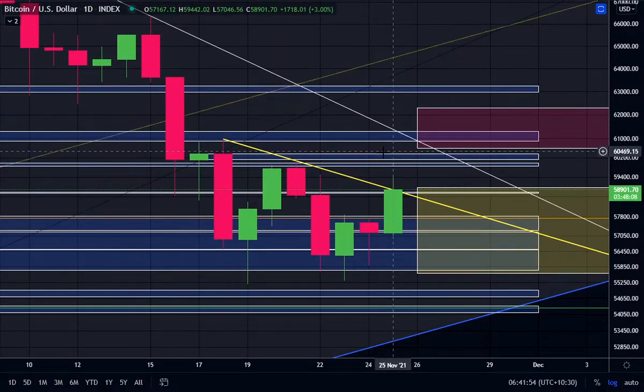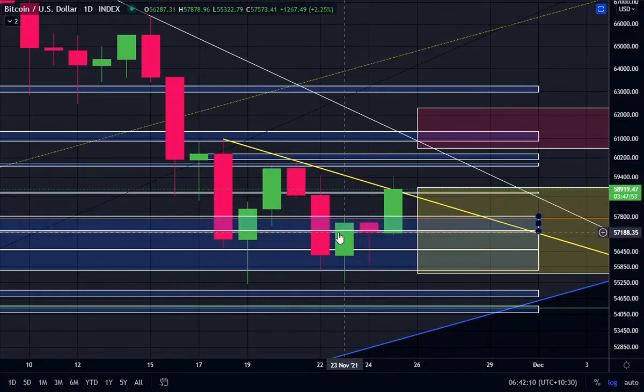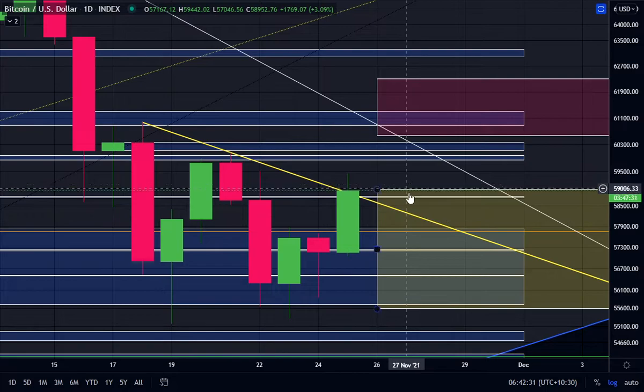And what we can see is we did have these three order blocks here in blue. They come from the price action back in April. And I mentioned in previous videos, I do think that these areas will act as support. This yellow block here is the 2 week order block. We can see it has acted as support so far. We do also have this thin order block here around 58.7. And we are currently above this area, but we'll have to see how the daily closes. And we'll need to close around 58.8 to close above this order block. We have several other order blocks higher up.